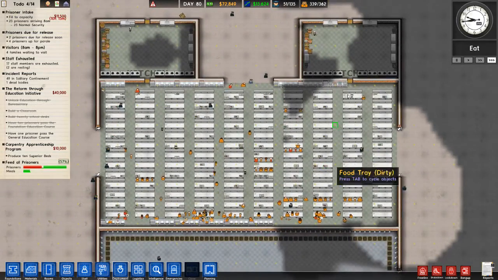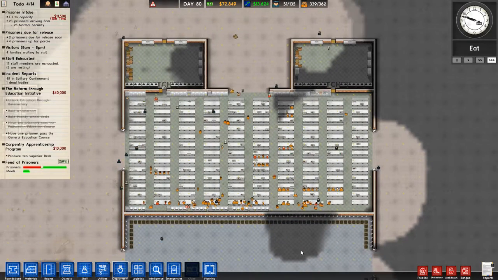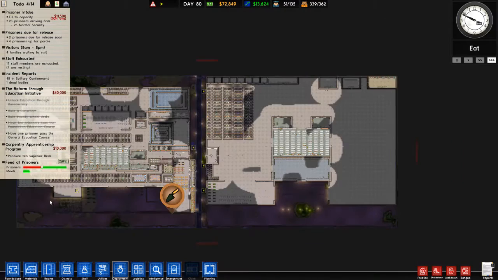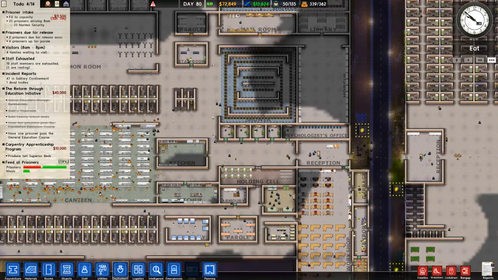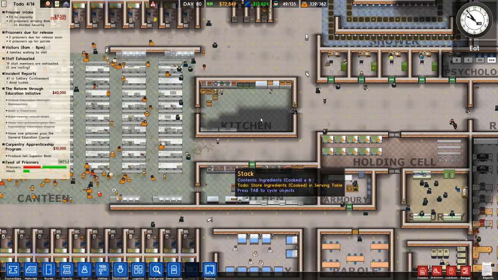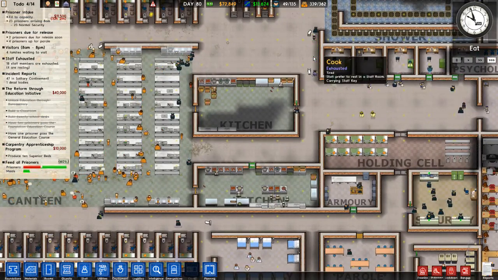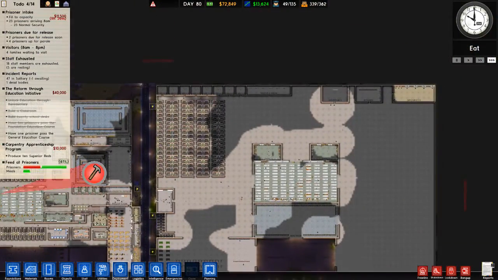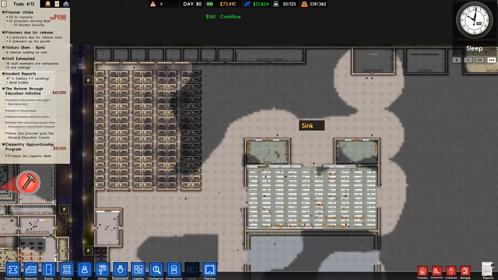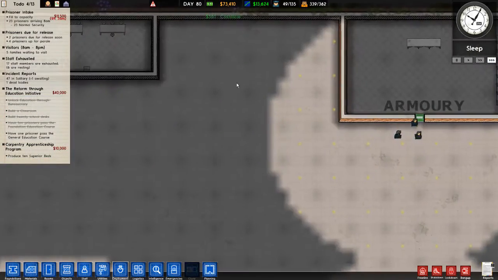Why is there no food on these serving tables? What? Why do we have so many more cooks? Where are all the cooks? There's one. He's exhausted. Yeah, I'm going to build a staff room as well. Not here next to the cells though. I think I'm going to build it up here actually.